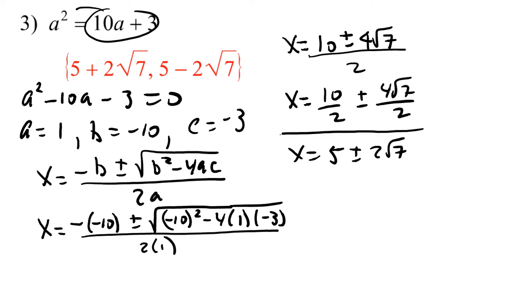And again, this is your exact answer. And some of you guys are like, well, but the calculator gives me a decimal, right? But the decimal is an approximation, and you have to be able to work with both. So we've been working with simplifying square roots, so you should be able to do that.